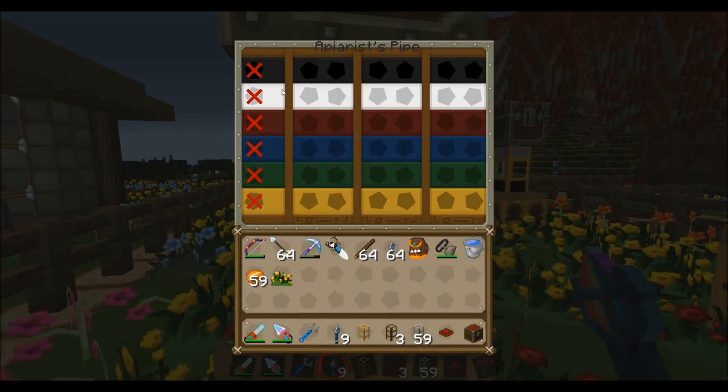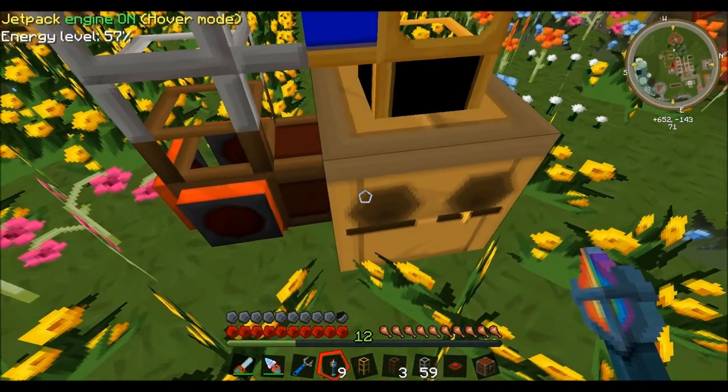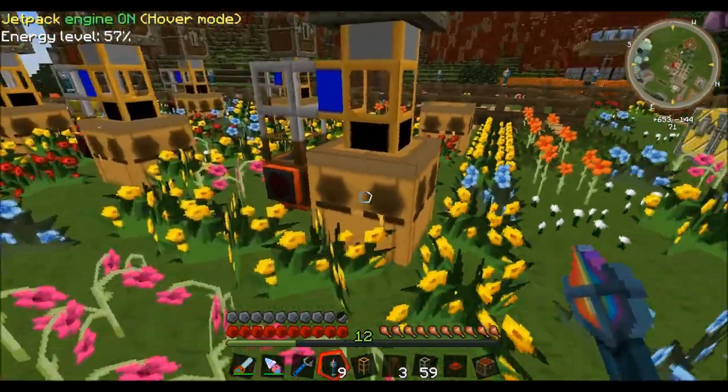apiarist's pipe. So on the black side, that is the apiary. So that will be the input for the apiary. And I want bees, so any bees. So basically any bees that get pumped out of this apiary will just go like this and then back into this. That way I can keep the cycle going, because that's what I've been doing.